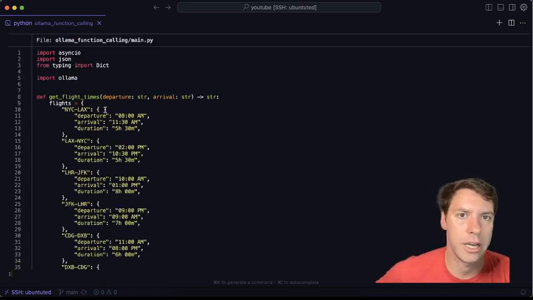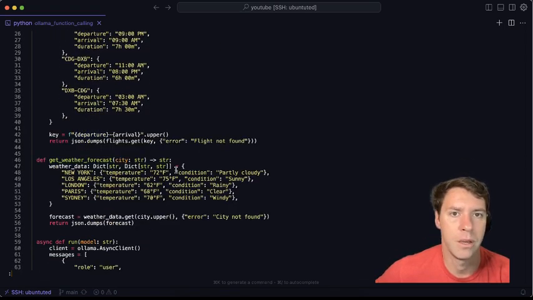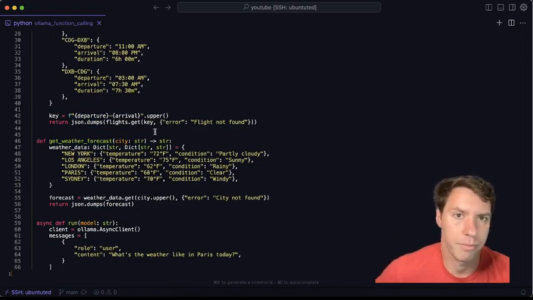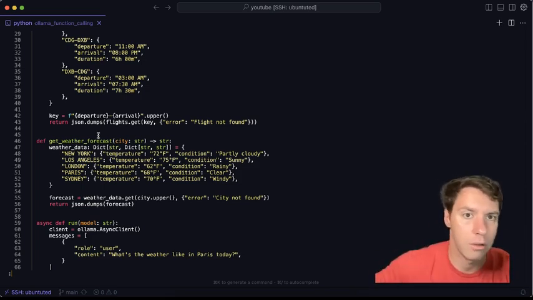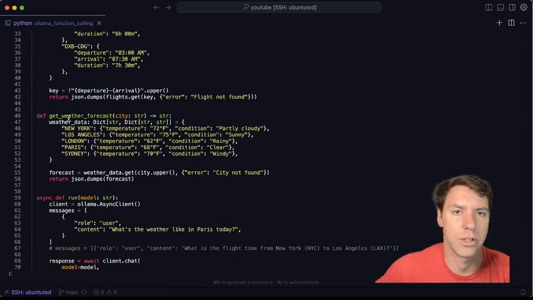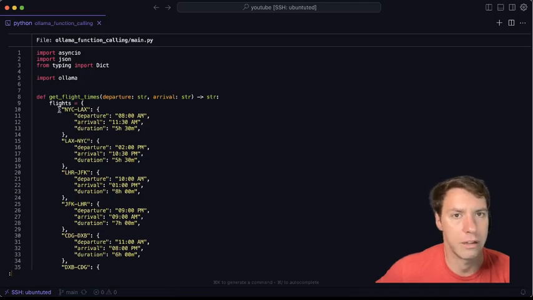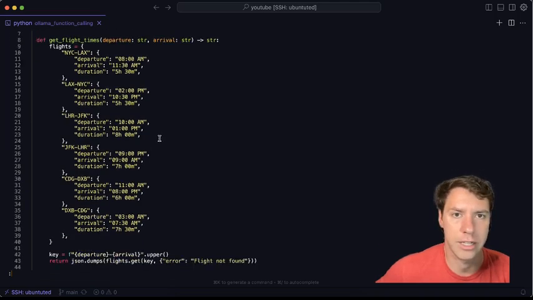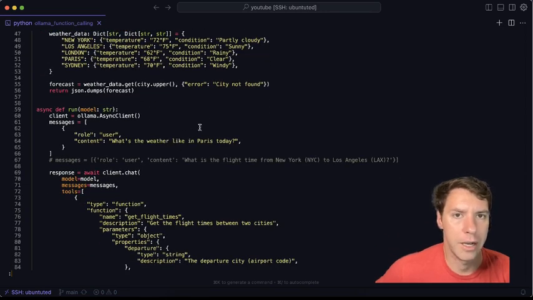Here is a function that is just going to tell us the flight times. This is just simulating an API request essentially, but it's calling on a function. Here's another function just to demonstrate that you can have two functions that Ollama could call, whatever the models could call. So one is going to be get weather forecast, where you give it a city, and the other is going to be a departure. So getting flight times and duration of the flight time. That's just a random example, but here's the main meat and potatoes of the script here.